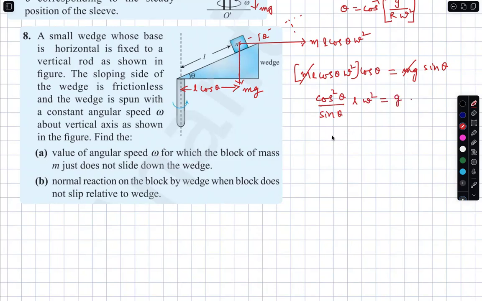What you want is omega equals root of g sin theta by l cos square theta. That's all. The only thing you need to identify is that along the inclined plane, it should cancel. So g sin theta by l cos square theta is the perfect answer. A very good question. If someone wants to read, don't hesitate. This video will be posted here. If you want to stay, stay.